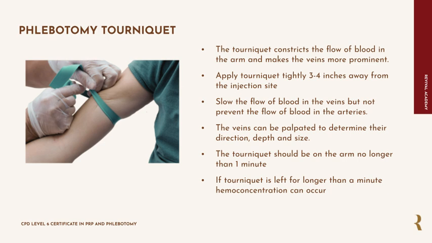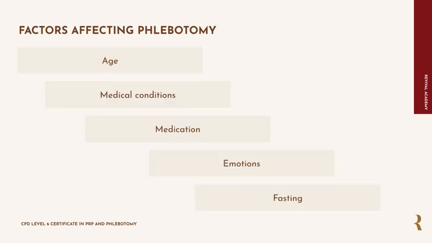Just keep in mind that whenever you put the tourniquet on and you start drawing blood, you should not leave it on for longer than a minute, really. So usually after the first blood tube that you fill, you will have to remove the tourniquet and then carry on drawing blood. But just make sure that you avoid leaving it on for more than a minute, as it can actually cause hemoconcentration.